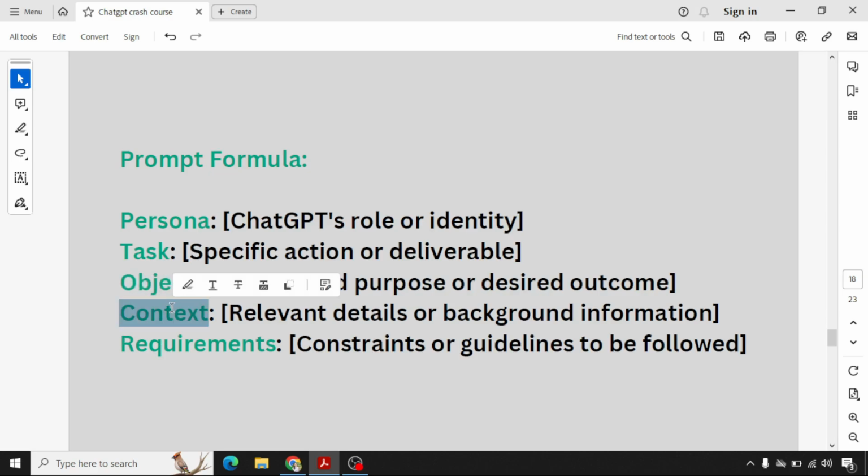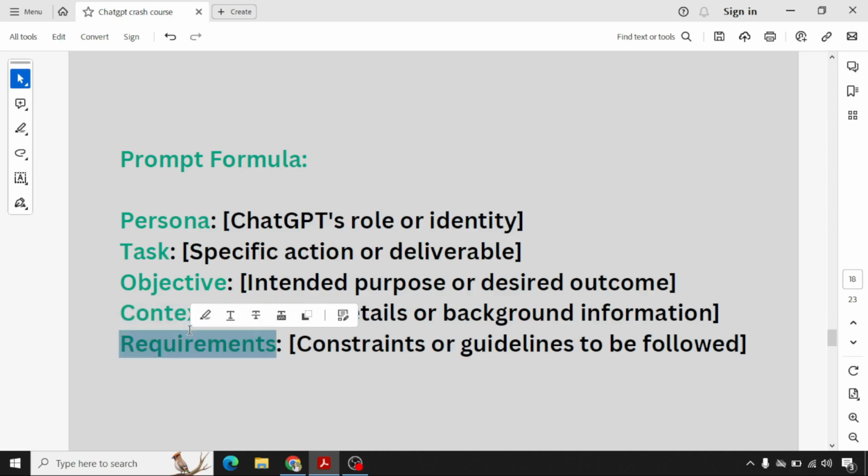Then we have the context, like relevant details or background information, some extra information so that ChatGPT has a clear image of what output has to be given. And finally the requirements, like certain constraints or guidelines you want it to follow. Suppose I don't want a certain type of output, then I can restrict ChatGPT not to give me this type of output. So there are 5 things: persona, task, objective, context, and requirements.